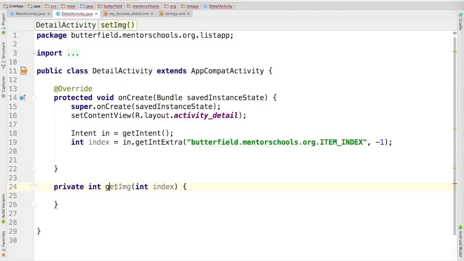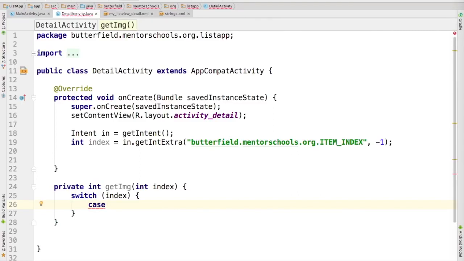Actually, I should call it getImage. So I'm going to call it getImage, and it's going to take a particular index. And we're just going to put a switch inside of this off of that particular index. So our index in our array is going to be different from the way that Android is indexing our resources. So two different indexes.